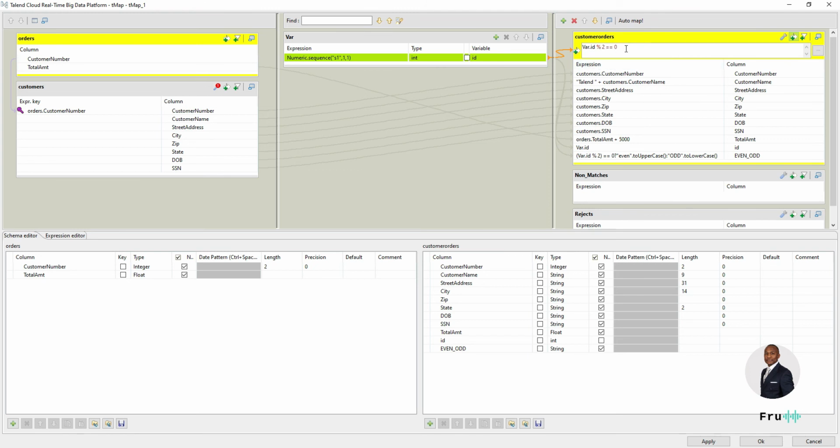Because this is just a filter, if the expression evaluates to 0, that record makes it here, and we expect only the even records to make it here.